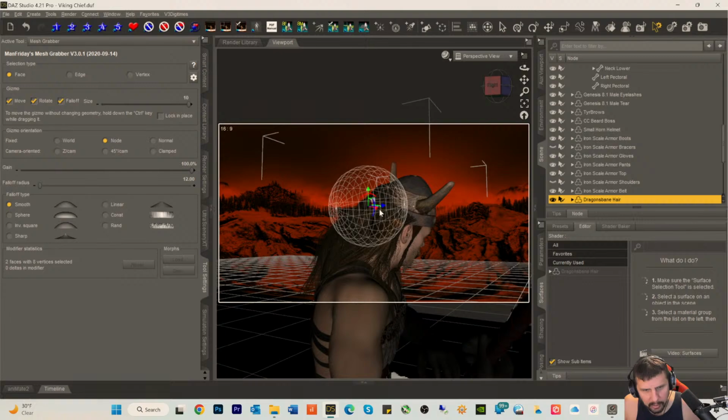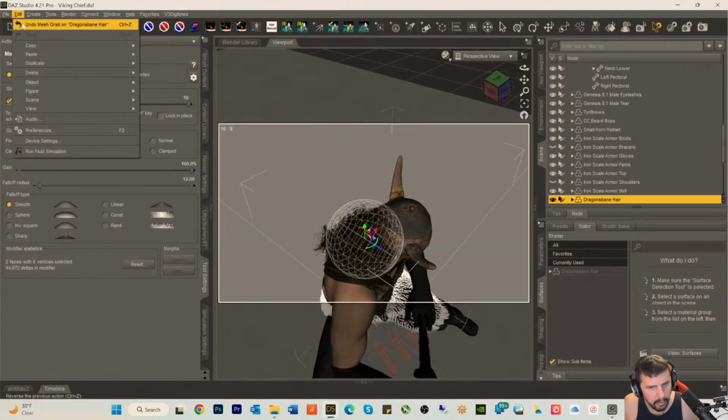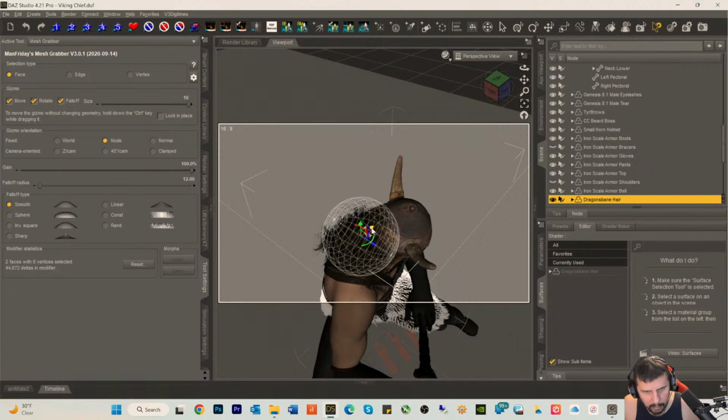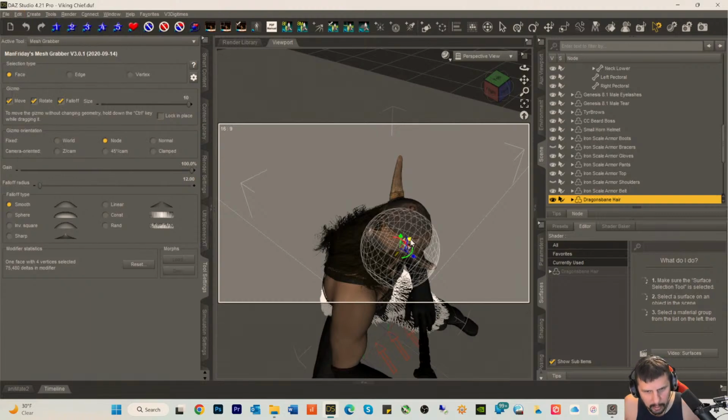Let's grab this piece here first. Is that the right one? No, that's not the right one. Edit, undo. Red is the right one. See how that works? Oh, we don't want to twist it.